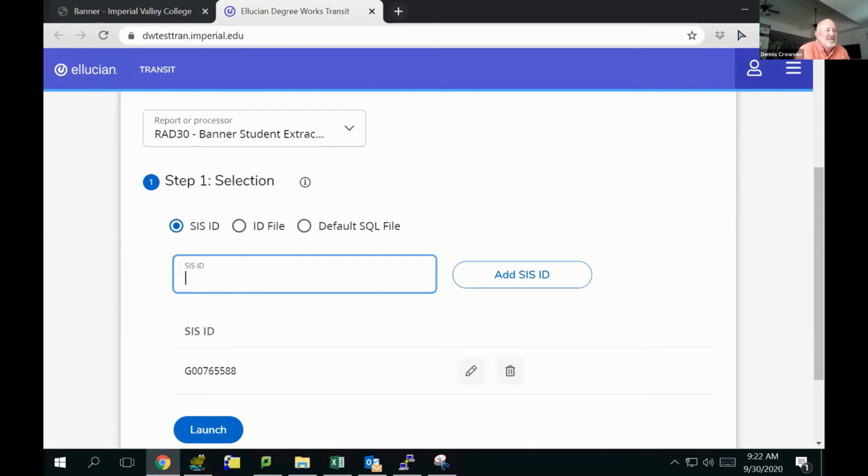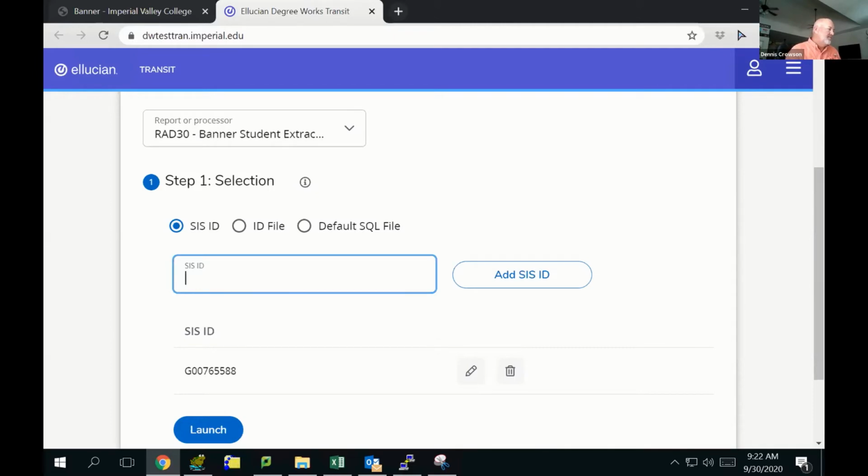Because we wanted the students. And so I would have them just have a Transit window pulled up, because there would be a line of them, get all their IDs, do it for about 30, 45 minutes, and then process them all and send them all over to advising, and then they would have DegreeWorks available for them. And then the next group would come.